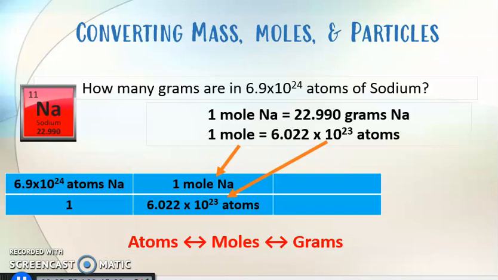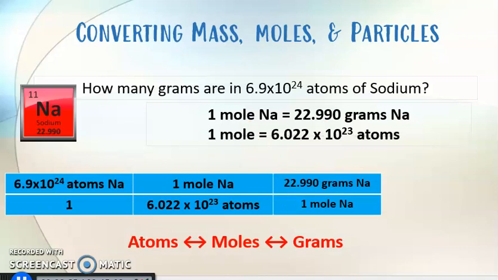In the top of the last box, we know that we're left with moles. Moles is going to need to cross down to the bottom of the next box to cancel out. And I need another conversion factor. Now I know I've already used up 1 mole is 6.022 times 10 to the 23rd atoms, so probably time to use the last conversion factor that we have. So let's fill in the information in the correct spots. Moles have already filled into the bottom, so we just need to fill in the number with it, 1 mole, and the 22.990 grams of sodium goes to the top.